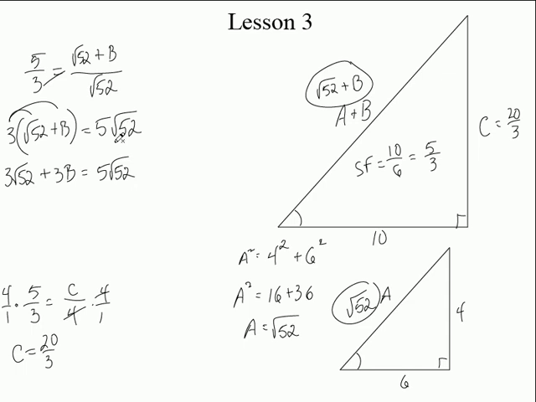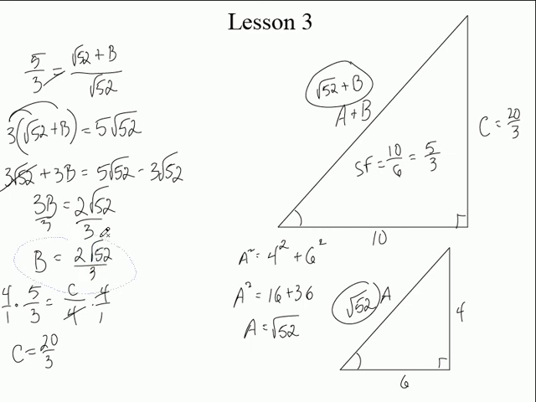Now watch why it's so nice to keep it square root, because look what I can do. How can I get rid of that 3 square root of 52? That's right. Subtract it from both sides. So if I subtract a 3 square root of 52, that's right. So I've got 3b equals 2 square root of 52. Exactly. Divide both sides by 3, and that's what b is. I'll just write it all by itself here. 2 square root of 52 over 3.